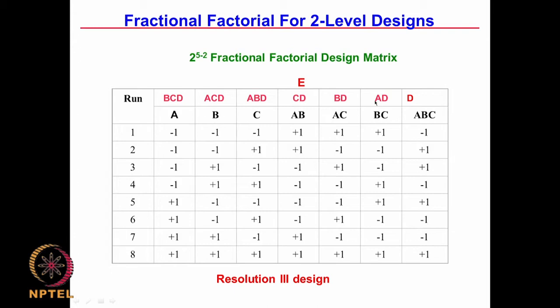Now you want to introduce one more variable, a 5th variable. That means 2 power 5 design, that is 32, but you want to do only 8 experiments, that means 1/4 of 32, which is 2 power 5 minus 2. So the question is, if I put E here, what happens? We have main effects confounded with 2-way interactions, okay, which is called a resolution 3 design, because E is equal to CD, right? Or E equal to AB, that is called a resolution 3 design, which is generally not liked. Resolution 4 designs are okay, but resolution 3 designs are not okay, because you find a lot of confounding.